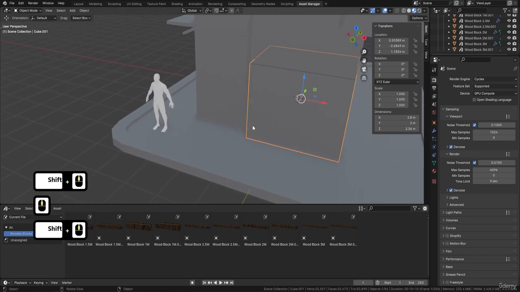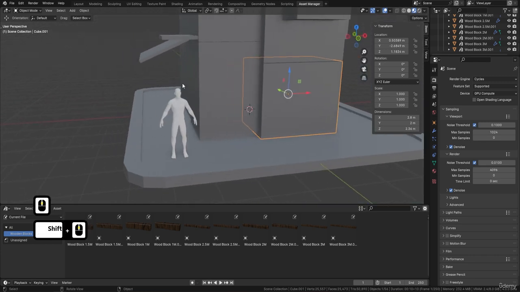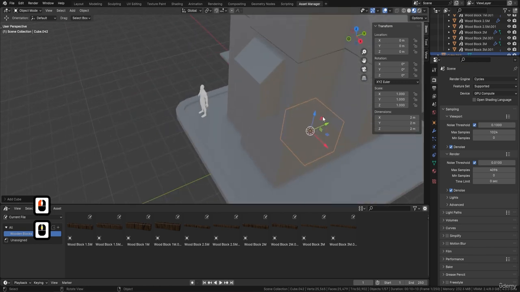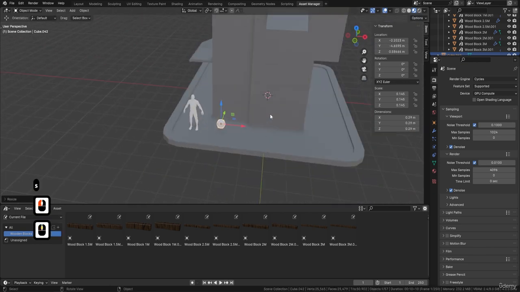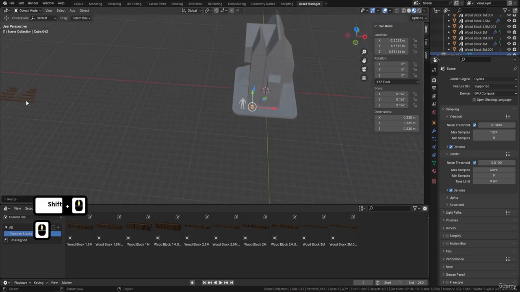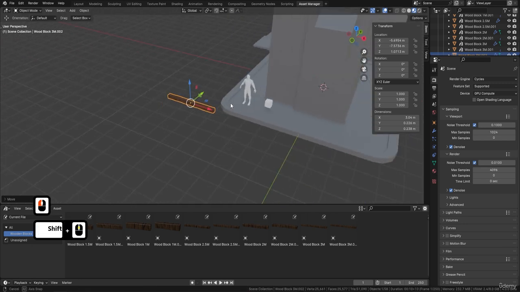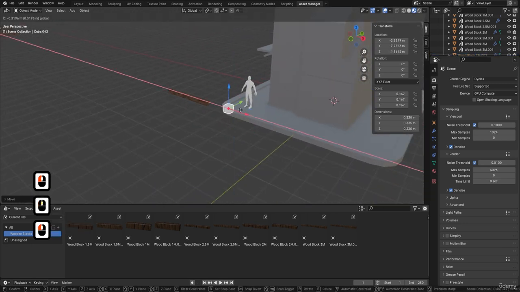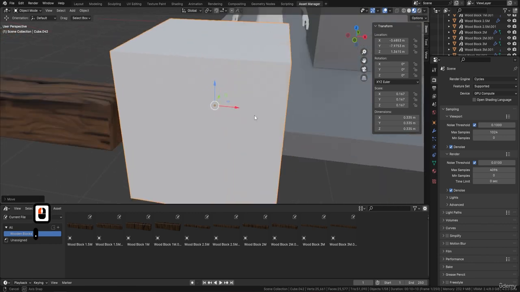Alright, so let's now think about these blocks that are going to go up there. So what I'm going to do is press Shift A and bring in a cube. I'm going to bring the cube over here and make it smaller, like so, and I want it to be a little bit thicker. So if I grab one of these, Shift D, just bring it over. I'm going to delete this out of the way after, but what I want is for it to be a little bit thicker than this wood. And the reason is because obviously these are supports.